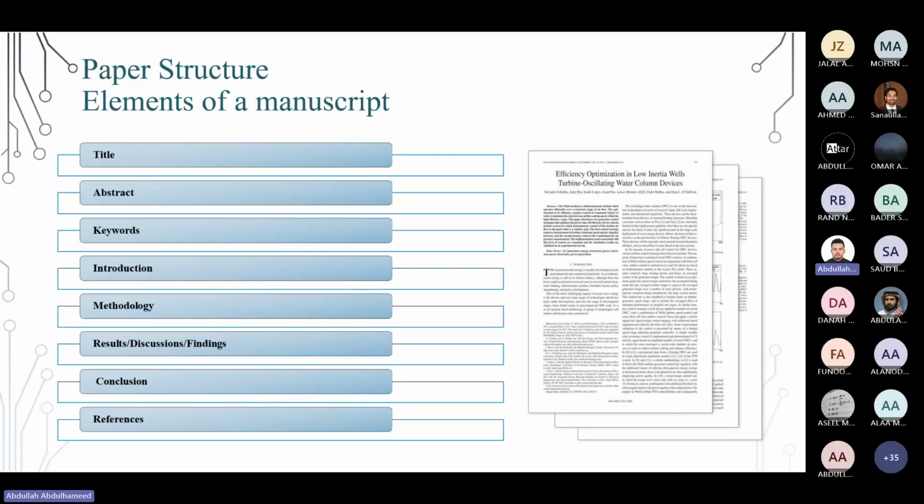A paper must have these 8 elements. Of course, there are more than that, for example, the authors and affiliations. Some papers have acknowledgements. Also, there are other sections that can be requested by the journal. If you are submitting, for example, a study about animals or something, you need to have many other things.